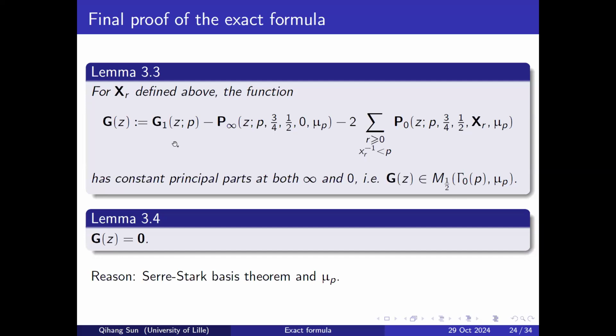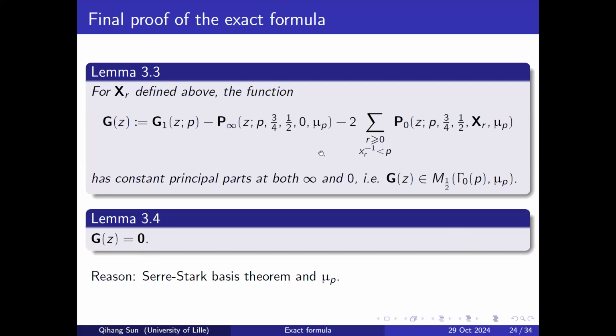On the left-hand side, we have our Fourier coefficient to be matched. On the right-hand side, we have our sum of Kloosterman sums, which are the exact formulas. We can prove that g is 0 by some properties of mu p, because I have said weight 1/2 holomorphic modular forms have the basis of theta functions. And the mu p, when it goes z to 24z, should satisfy the transformation formula of those theta functions, and you will find some contradiction there.